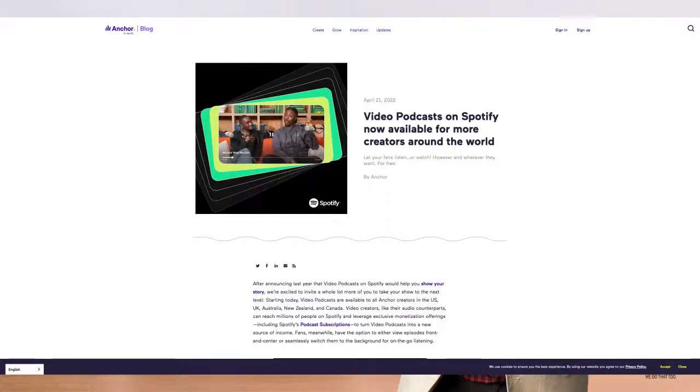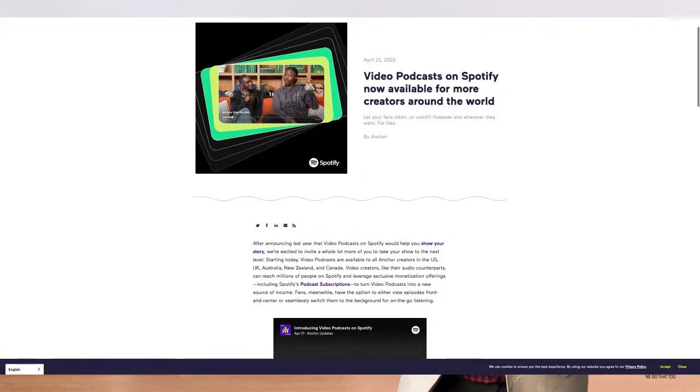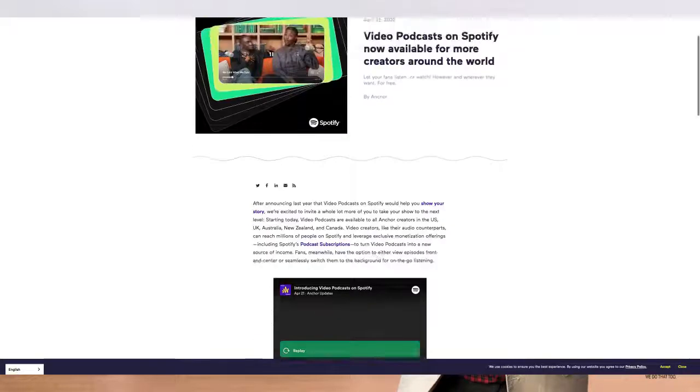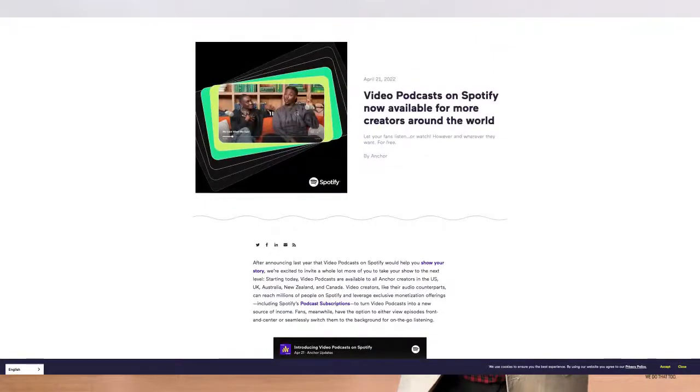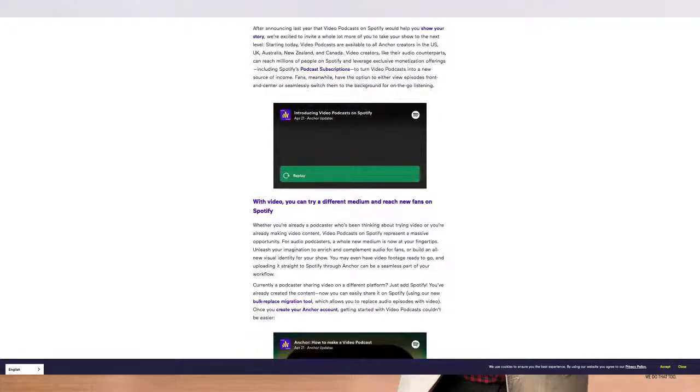So now this is open and you have to have an Anchor account to start this process. The website that you would go to is anchor.fm. It's free to create an account. Doesn't cost you anything. But once you have that account set up, there are some back-end configurations that you'll do to make sure that you have a connection to all the distribution platforms. That's the type of stuff that I provide more tutorial on and can answer questions about. But first, go to anchor.fm and create your account.